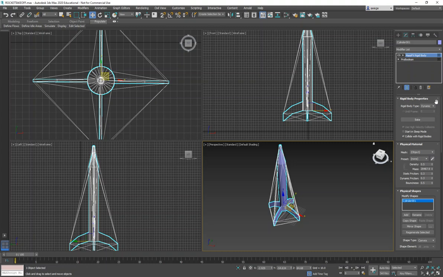For example, on the command menu, I can see the MassFX Rigid Body appearing on top of the ProBoolean. This is your browser. Inside the browser, all the operations are actually recorded. And the ProBoolean is what we did, all the operations required for the entire rocket.